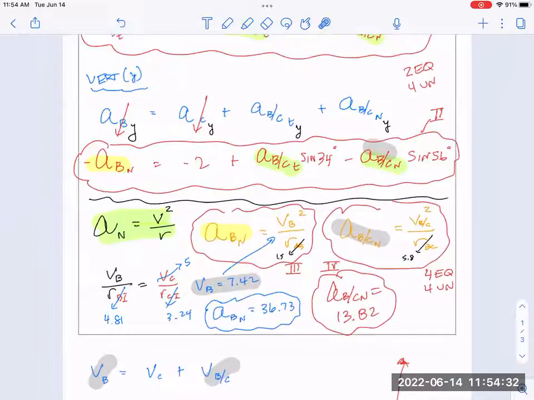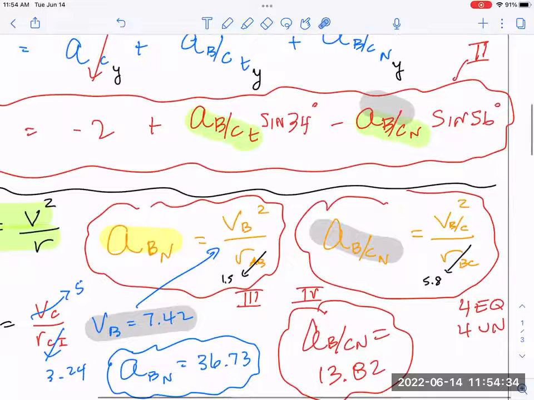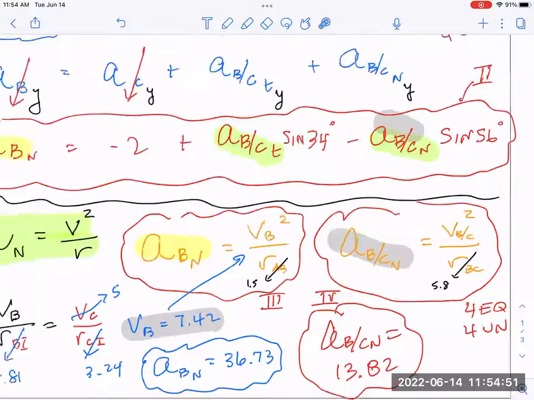So in a sense, you could say I had four equations, four unknowns, because at one time there was an equation here. But again, notice how ugly that was. That was a fairly complicated equation. So what does it hang on? It hangs on the fact that we have a velocity equation that tells us about how normal acceleration relates to linear velocity. And that's how I got out of this mess.